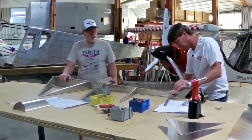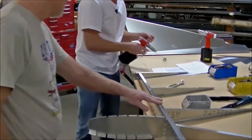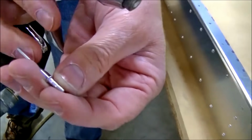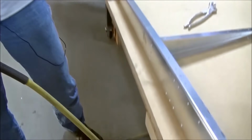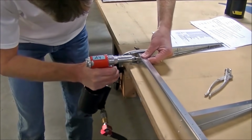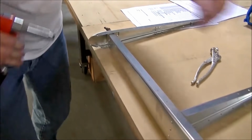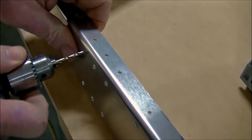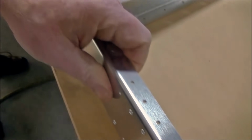Occasionally you do have a rivet that's a little tight. You may have to do a little bit of rattling. Don't give up on it, just keep working on it. And the reason it's a little tight, sometimes there's little burrs on the rivets. You don't see a burr on there, but some of them have little burrs, and that's what makes it so tight. And if you just absolutely cannot get the rivet in the hole, you can always take a drill, not under power because you don't need it. You put it in the hole and just turn it by hand just to clean out a little bit of a burr.